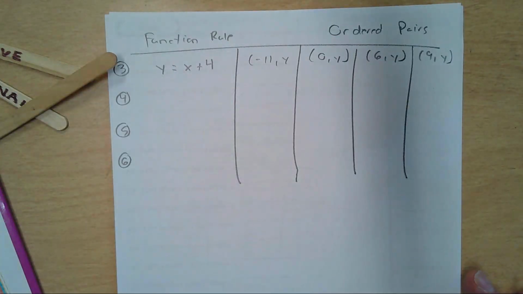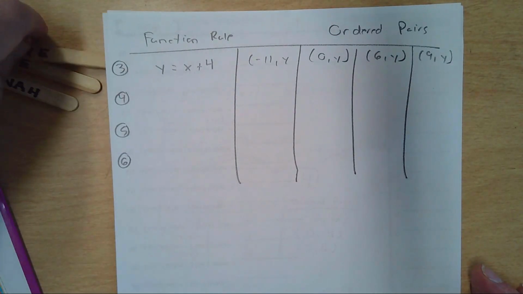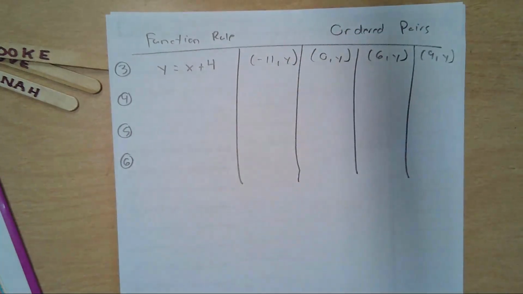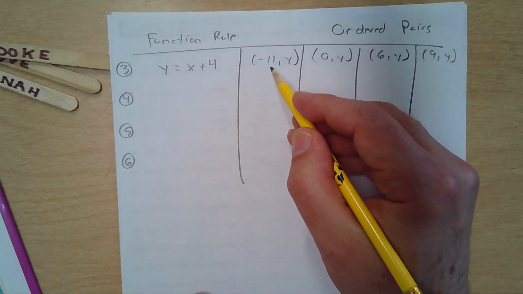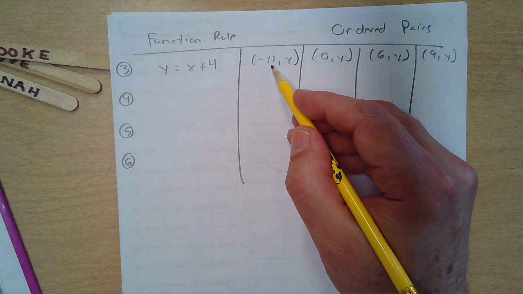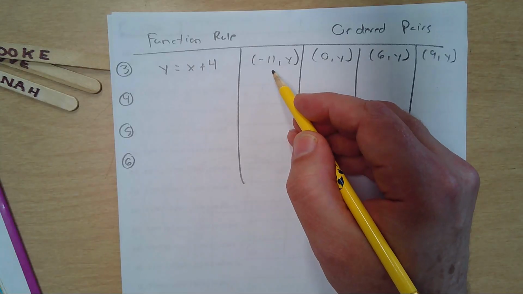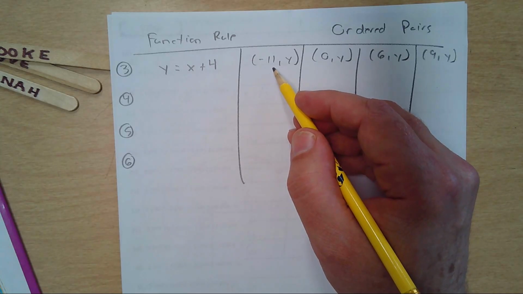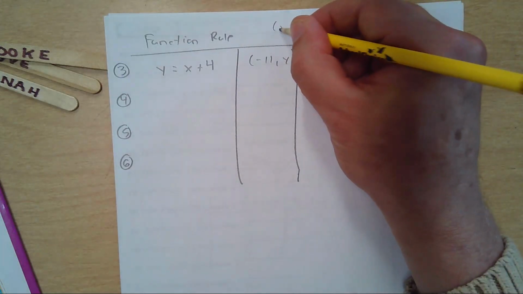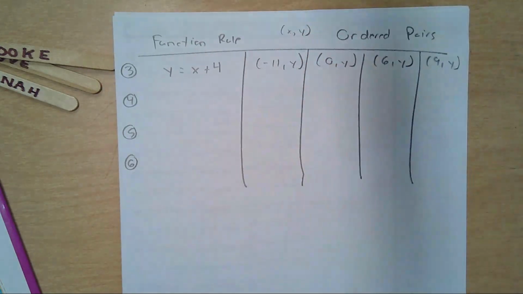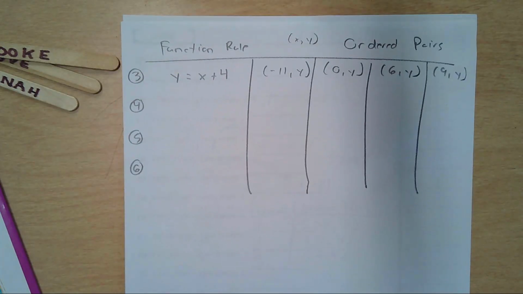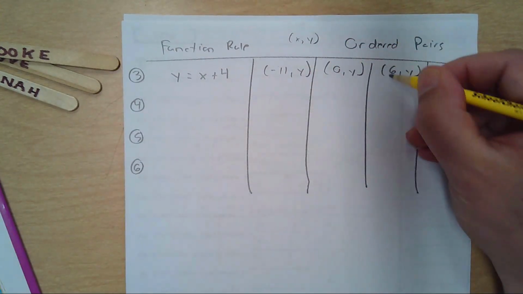All right, see that? So basically what I'm doing here is I'm trying to figure out what my y value is. They present the ordered pair. What is this number right here? What's this negative 11? It's X. That's my x value, because remember, these are ordered pairs. Ordered pairs always are in xy form. So all of these first numbers here are my x values.